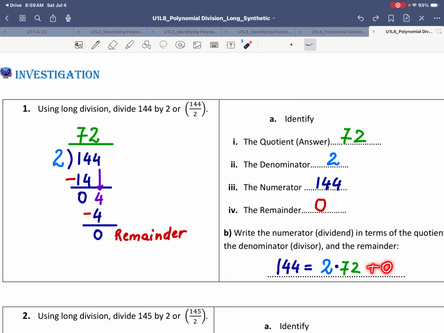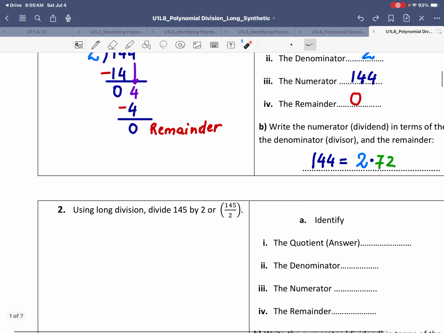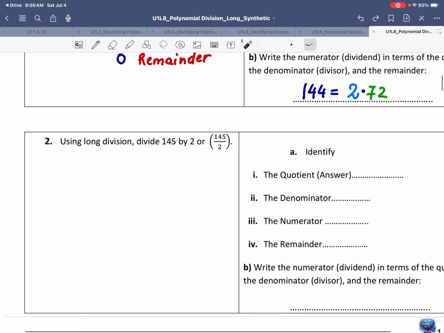But when adding a 0 to a number, the value of it doesn't change, so we may as well not write it at all. As you can see, we have written number 144 as a product of 2 numbers, which makes these 2 numbers factors of 144. So we're going to say that since the remainder is equal to 0, imagine if the remainder wasn't 0, then we cannot make the statement that these are factors. But when the remainder is equal to 0, then both the divisor and the quotient are factors of the number we are dividing. So next we're going to look at another example, very similar to what we just did.